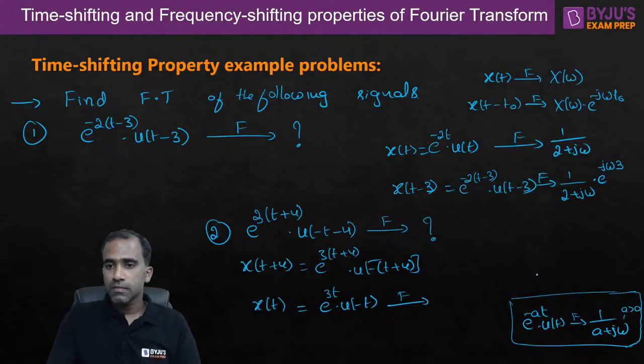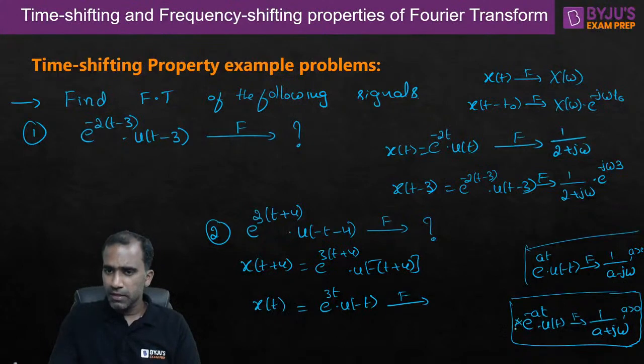Fourier transform for this is, I'll just recollect one formula using the time reversal property. Using the time reversal property, if you replace t with minus t, then in the frequency domain, replace omega with minus omega, where a is positive. Same Fourier transform, same as whatever we have remembered here, you can apply with the help of the time reversal property. Replace t with minus t in this, you get this.